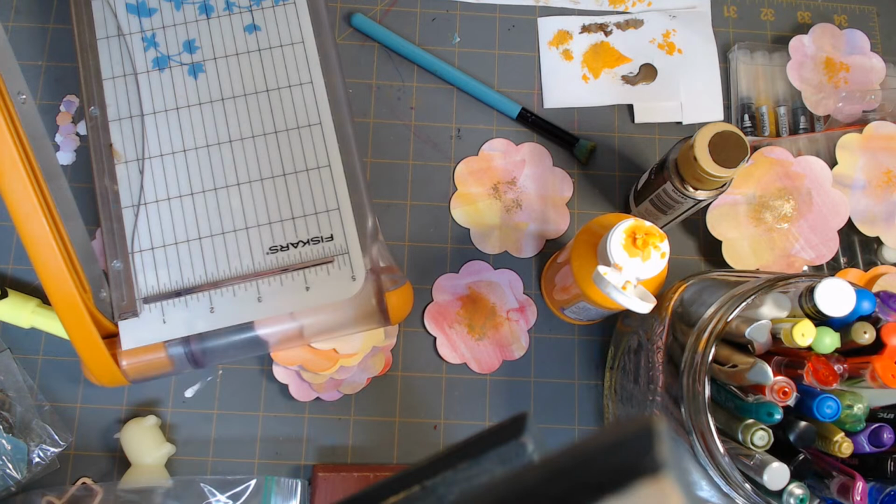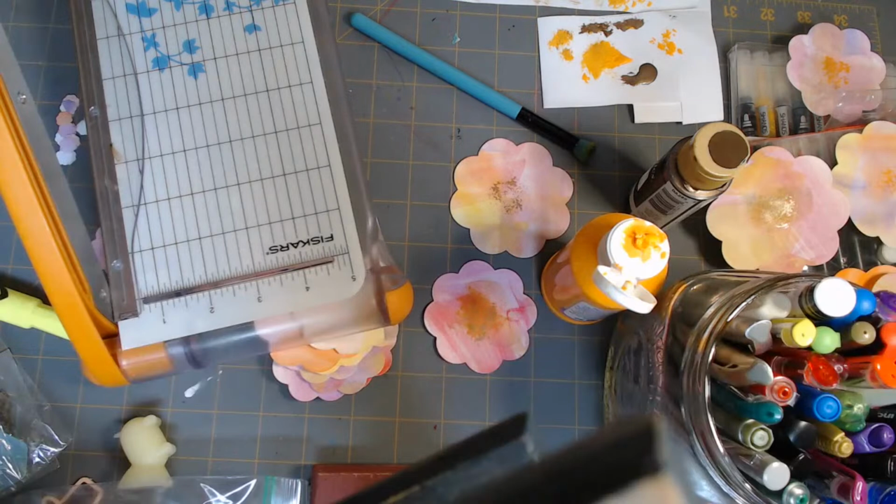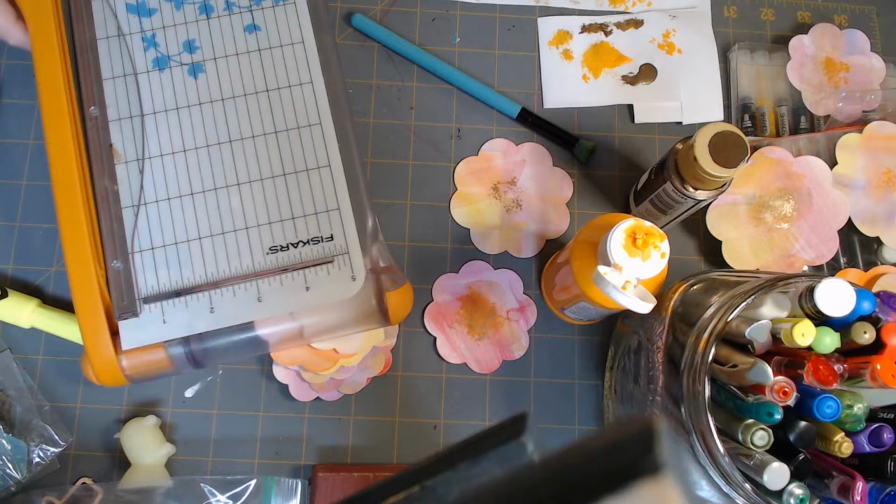So, anyway, last night I ordered something from Temu. I can't remember what it was now. Still a little long, but it will go. That'll be nice to keep my little paintings in. Yeah, I like that. That'll be good. Anyway, I think I ended up with 12 of them.